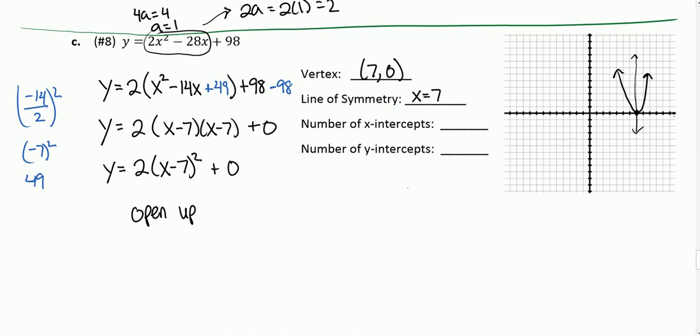It asks for the number of x-intercepts, which it touches the x-axis only one time at the vertex, and the number of y-intercepts. Now the way I graphed this, what I had graphed is not touching the y-axis, but those arrows mean that they're going to continue to move to the left and to the right, so eventually the left side of that will cross the y-axis in one spot.